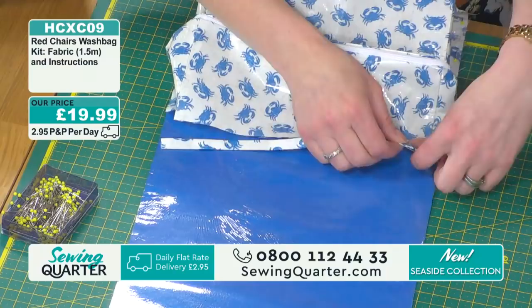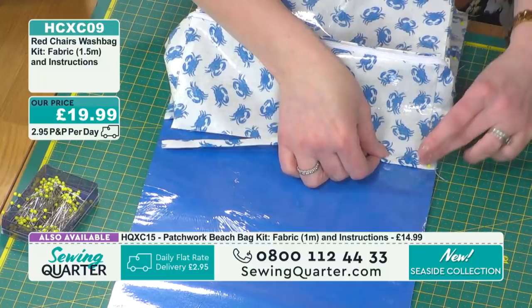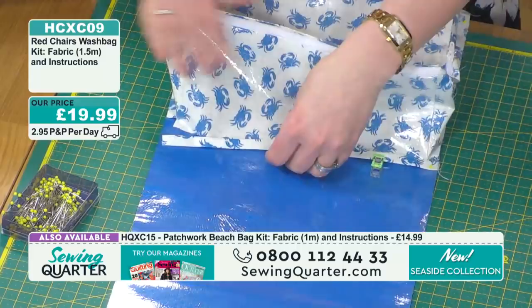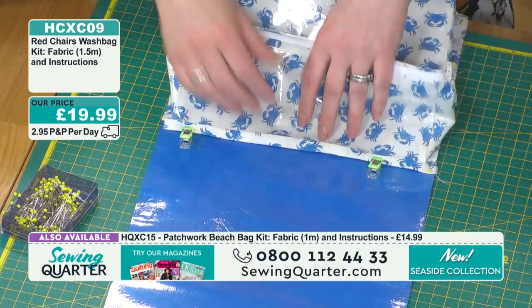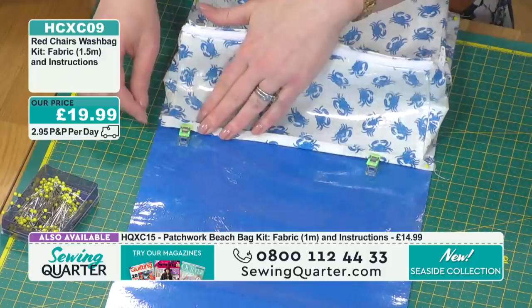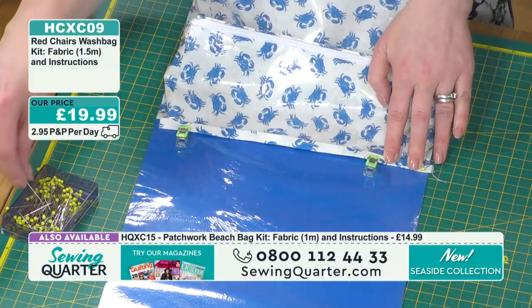And then you can slide it on, so you don't have to worry about raw edges or anything. They're going to be encapsulated. I'm just going to stick a little clip on that for a minute, because I need to make sure that I've put that on evenly. The only pieces of this that aren't laminated are these bound edges. I like that it gives a difference in texture. Then you've got your sides nice and even.